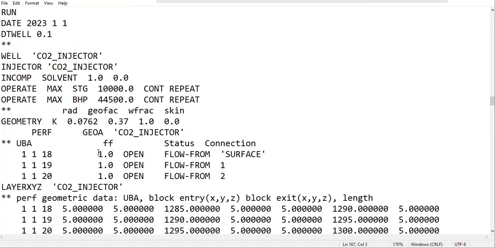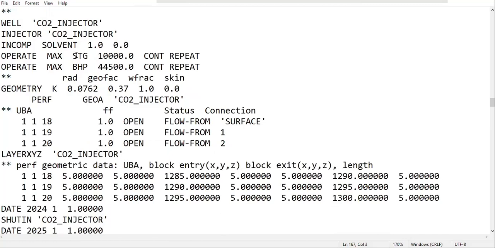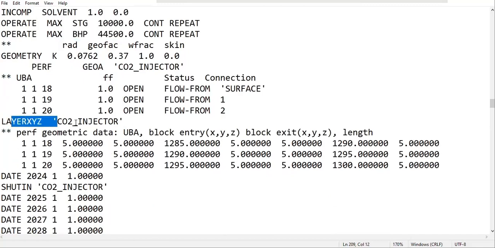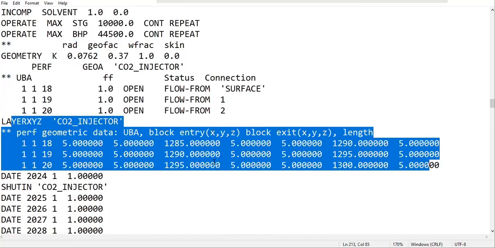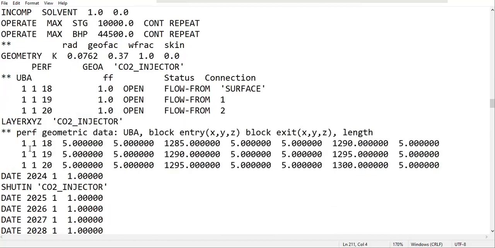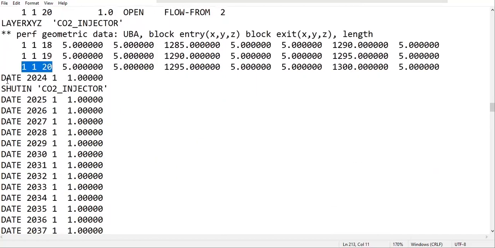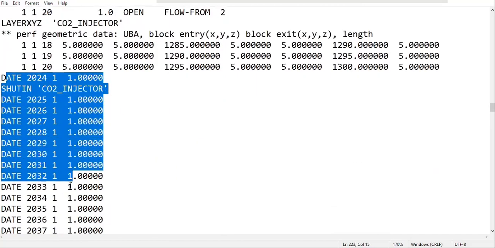This is for the surface rate. This is for the maximum bottom hole pressure. This is for the completion or the perforation located at which grid. This is the grid location. And this is for the injection schedule, the date.